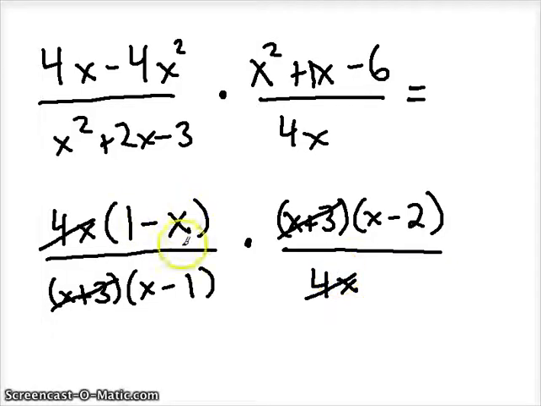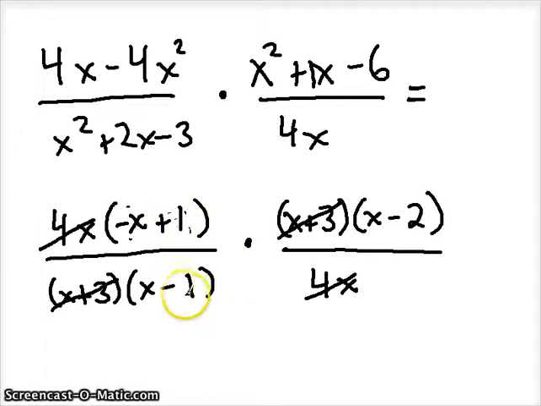Now you might be looking at this wondering if you could cancel it. Not right away. We want to make sure that each thing on top and bottom is exactly the same. If we factor something out here, well, if we rearrange it and then factor out, that might make more sense. I'm going to rewrite it. I'm going to say -x first, just so the x is in the front. And that might help us visualize a little better what I'm about to do here. So -x and a +1 there.